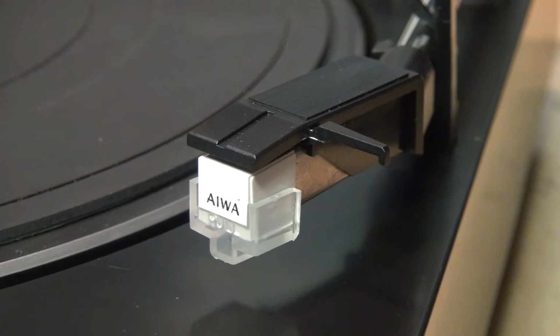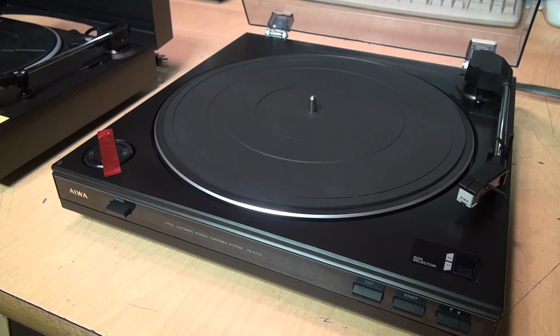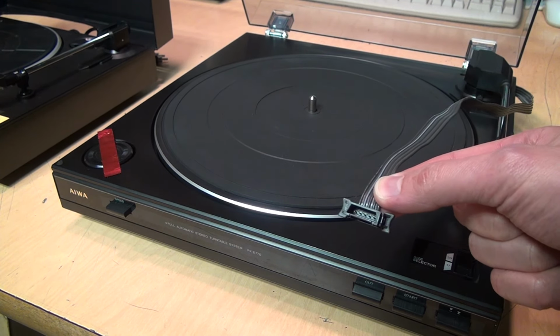For example, even though it has the Aiwa logo on it, this is actually an Audio-Technica AT3600L phono cartridge, which is one of the most popular kinds used on entry-level turntables today. So a turntable like this could be a perfectly viable option for a beginner, if they're able to make it work with this weird connector.